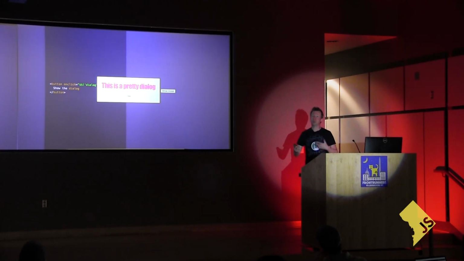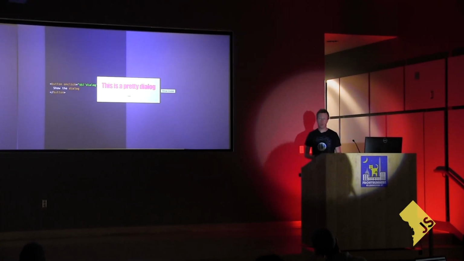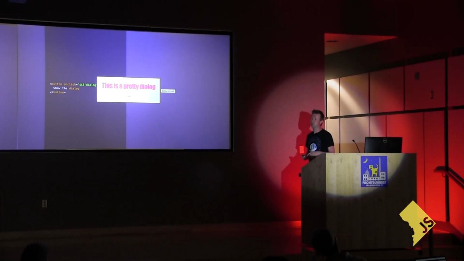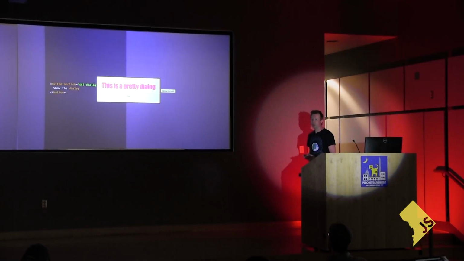Now, this dialog opens on top of everything, and when I say everything, I really mean everything, because a dialog gets added to something called the top layer. And that's a relatively new concept in browsers, and it's a layer essentially between your page and the screen. And rather than laying out elements on that layer, you can promote a specific element to that layer, and it will just be on top of everything on the page. And that means that that chat widget that you have in the lower right corner of your website will never cause problems again.